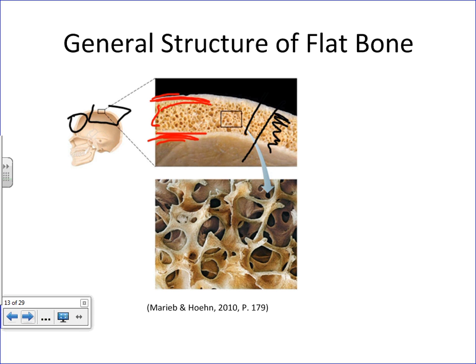Someone has to get hit in the head with a baseball bat, or go flying through a windshield, or have their head hit a dashboard at 75 miles an hour in order to fracture the skull, or to create enough force to get through here. That's the beauty of this design: this compact bone on the outside is much more dense, and it takes a lot of force to crack through here. But we have this thicker layer of spongy bone in between, and it's going to take even more force, obviously, to get through that. And then again, you have another layer of compact bone on the underside.